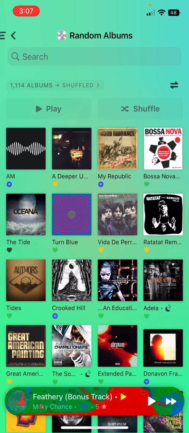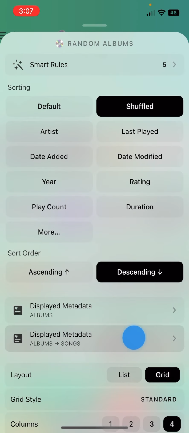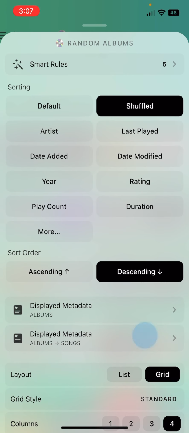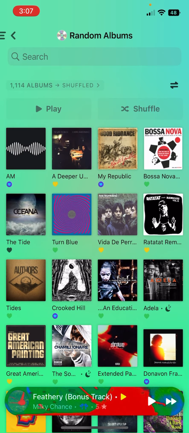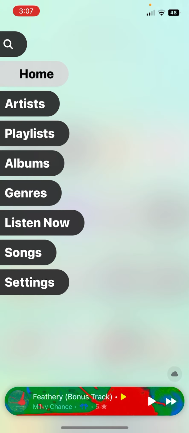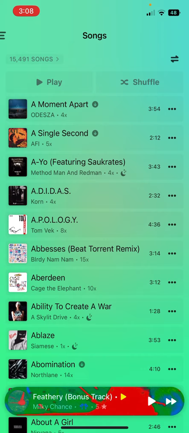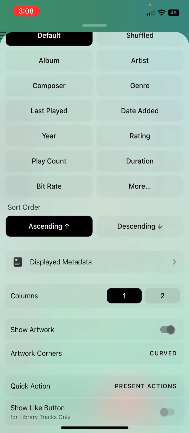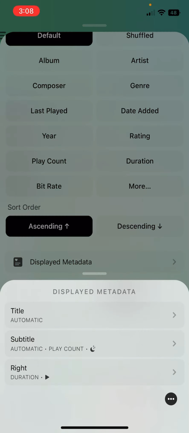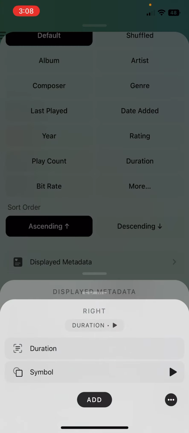Let's do one last thing here regarding metadata. So some or all of this is also interesting at the song level. So now you can change either what it looks like when you open albums from this specific section, and that's done right here in the displayed metadata album to songs. You can also do the same thing for anywhere there's a song list by going to the songs section right here and setting up the displayed metadata. And you can see I've already done some things right here.